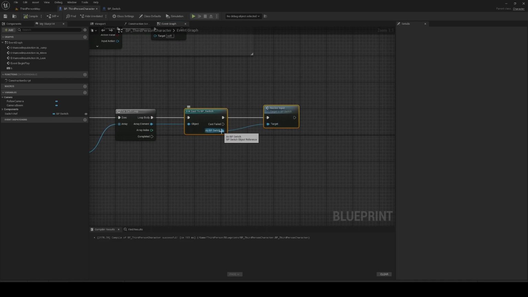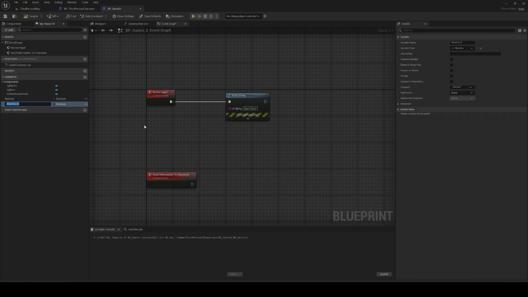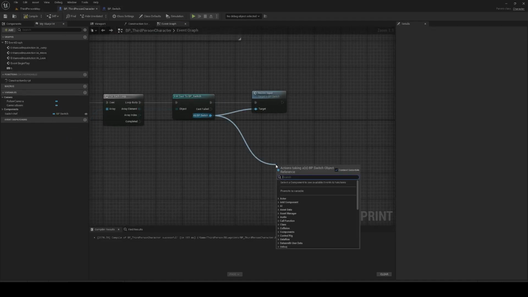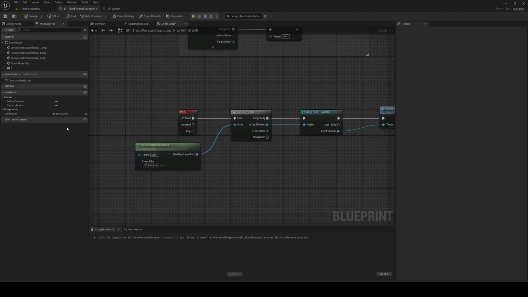Apart from that, it allows you to get the switch or whatever actor you've made and call any information you have in here. So if this thing had health as a float, or it had some damage value, we can then from our cast get that damage value, get damage, and we can use that within our character like so. So there are just a couple ways of using the cast, either by using your overlapping actor or by hard coding it in over here.